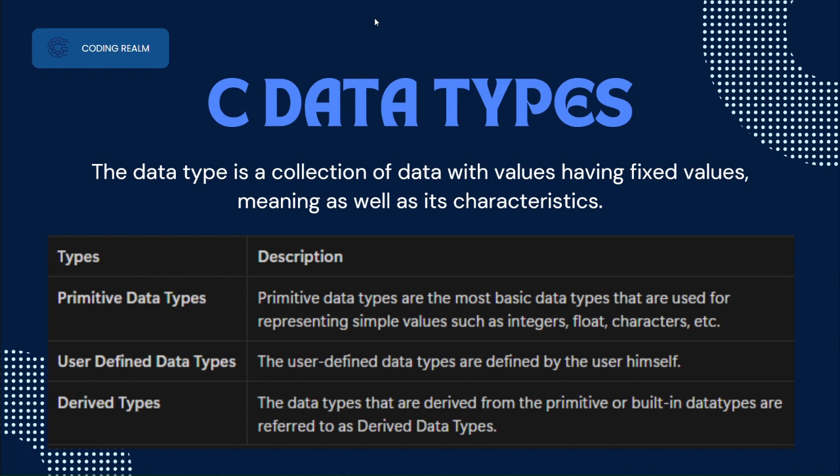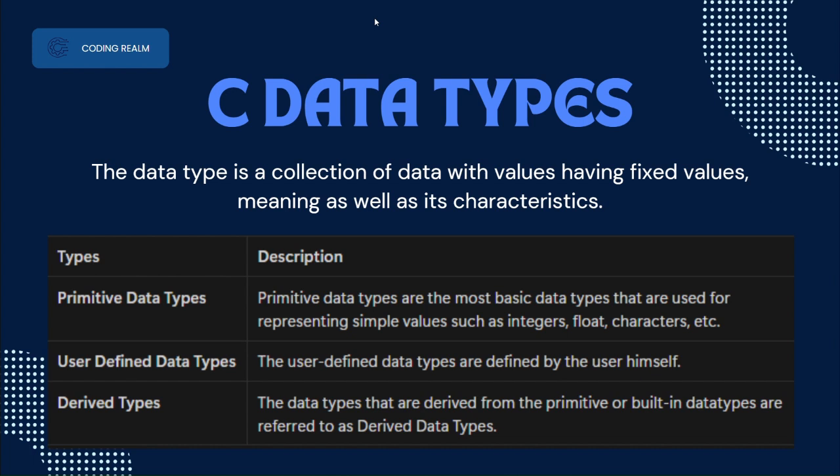Let's see this table. We have three types of data types: primitive data types, user-defined data types, and derived data types. The primitive data types are the most basic data types that are used for representing simple values such as integer, float, character.